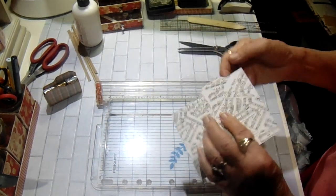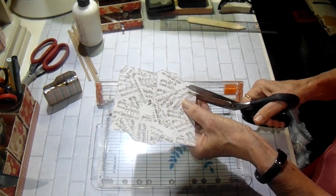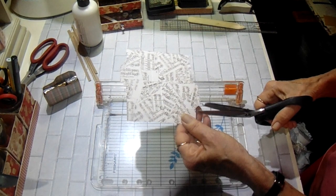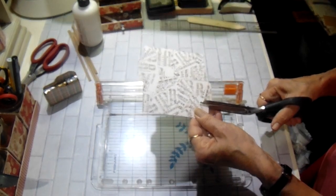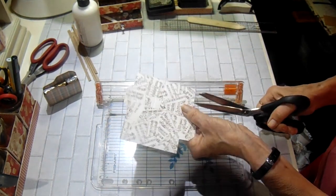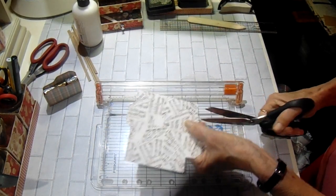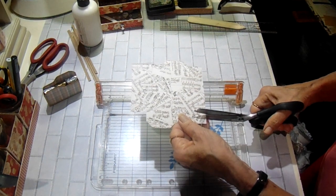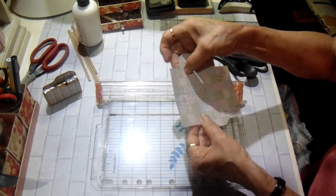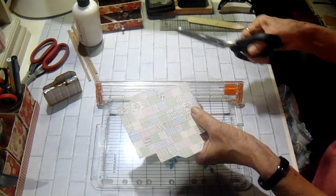Okay, now we're going to go back to where that 1-inch score is, and we're going to cut straight in on that score and take the rest of that out. Then we're going to do the same thing on the other side. I'm having trouble seeing it myself and I'm not close to it. Okay, so that'll be that end. And then we're going to go down and we're going to cut out these 2 squares.